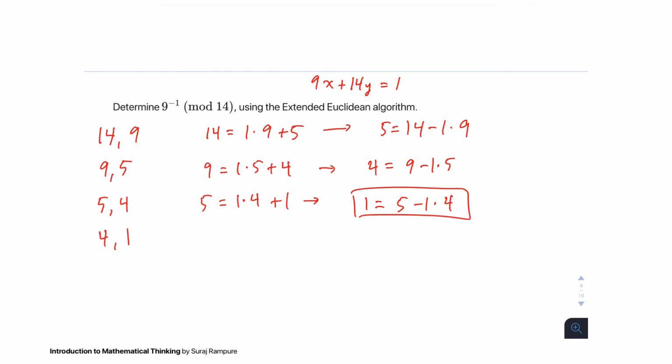Yeah. So like for the first equation, when it's 14 is 1 times 9 plus 5. And I see like for the following, it's always 1 times. In what instance would it be greater than this value? Oh, it's not always. Like suppose I chose the inverse of 9 in mod 28. Right? Then it would be 28 is equal to 3 times 9 plus 1. So it's not always 1. In this example, they all happen to be 1, but you can't assume that these will always be 1. That's just a coincidence in this case. Is that okay? Cool. So now first, what's our first step?